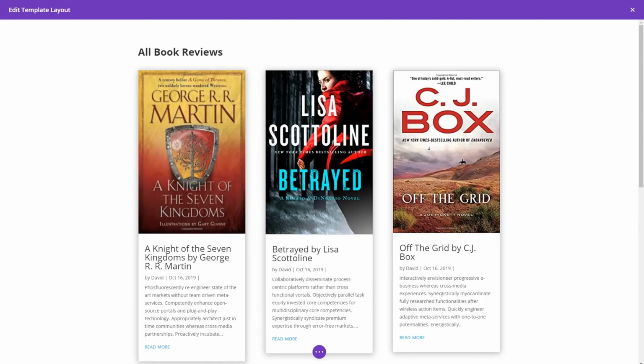To recap on the creation of the archive template, it's nice that we have a visual preview. Unlike the single template, we can see the data as we're doing the design. The blog layout, however, is pretty limited. We just have two layout choices, the full width and the grid, and there are not a lot of options there. We can't, for example, make it 5 cards across instead of 3. So this is a little different than other page builders, where you have a lot more flexibility with the layout.